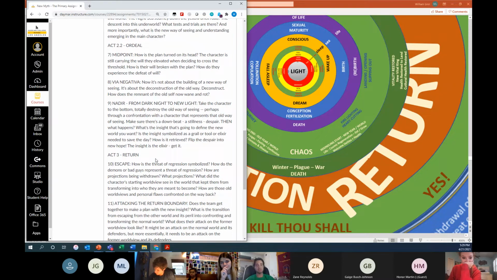All right, the via negativa, one of my favorite parts here. This is one of the reasons why the via negativa is so important, because ego death is often lip service in a lot of movies. And I find that you don't actually see proper deconstruction of the egoic attitude. You have some symbolic death and resurrection of the character, but they don't actually follow through with that on the psychological dimension of truly humbling the character and truly bringing the character to a place of anatman.